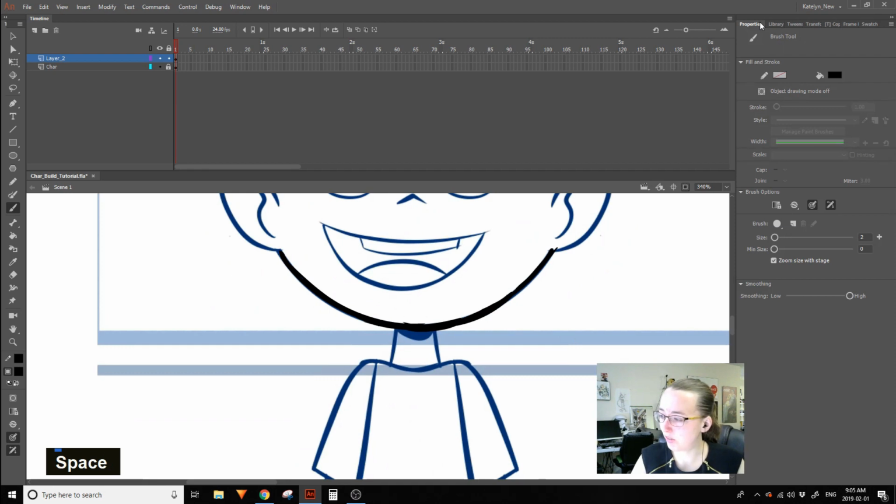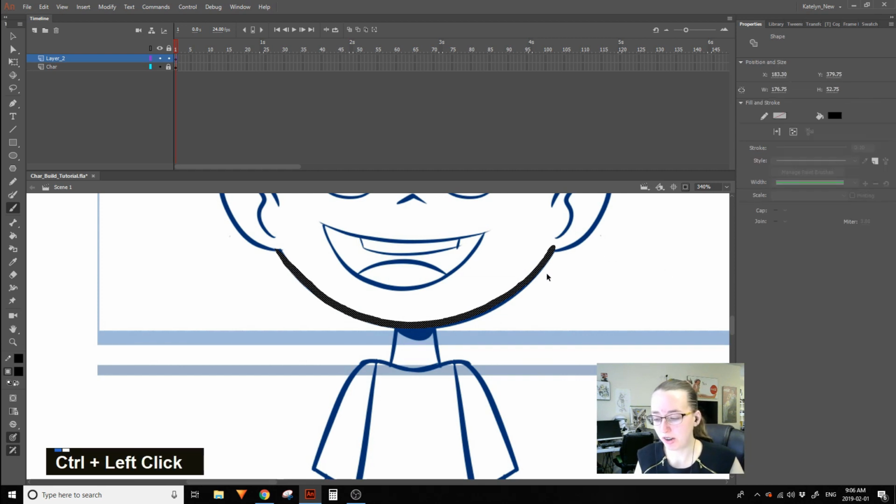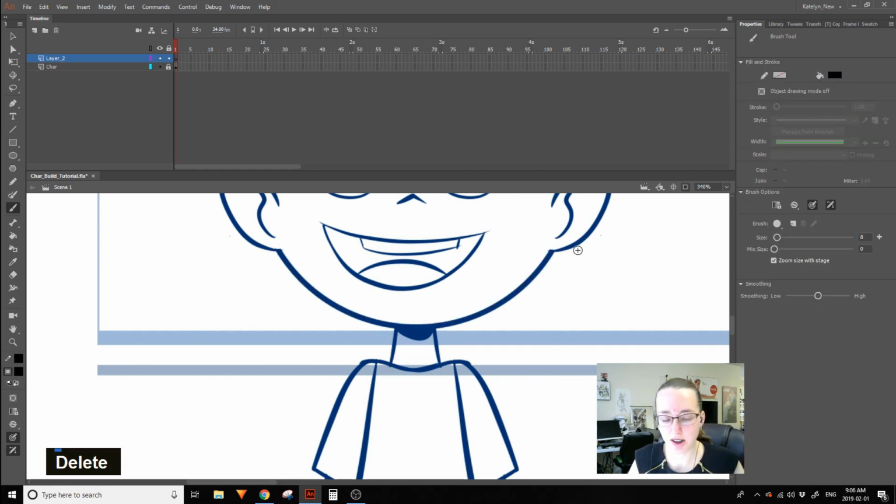And in the properties panel, you'll find all the settings for your brush tool. So there's size over here, and how smooth you want the lines to be or not to be. I also have a drawing tablet, which might make things easier for me if I was drawing it roughly like that.